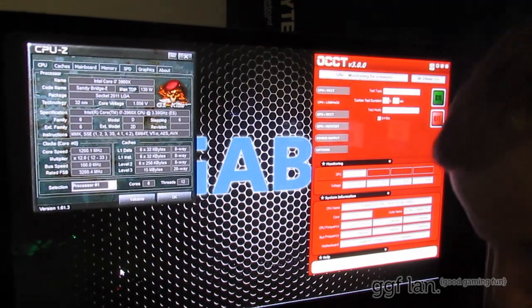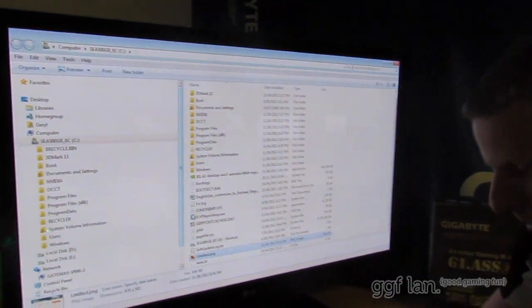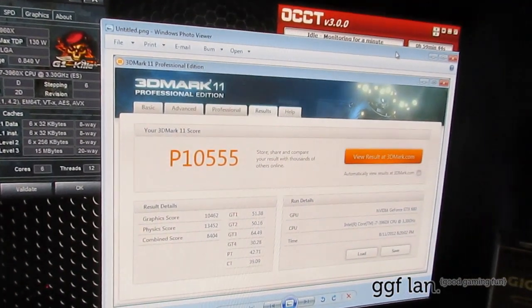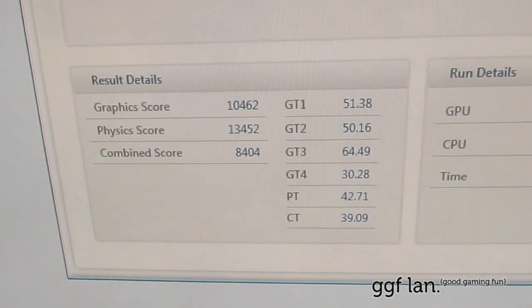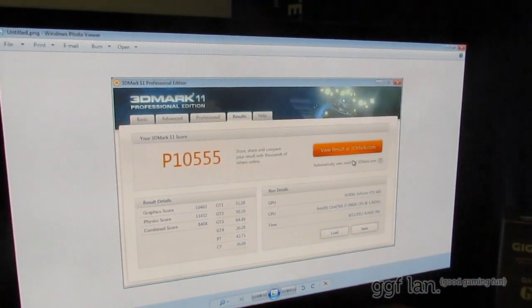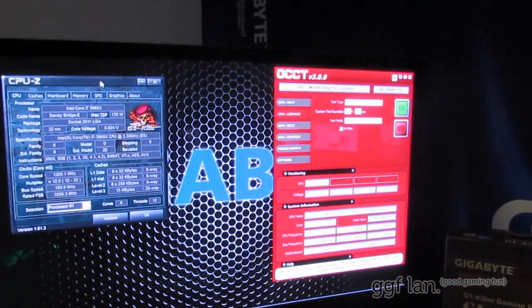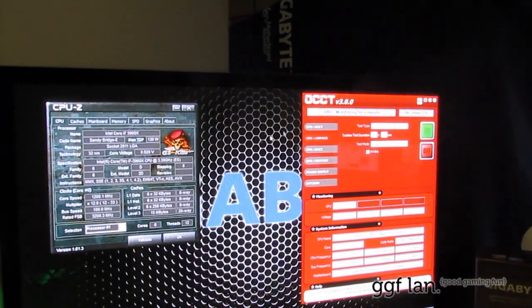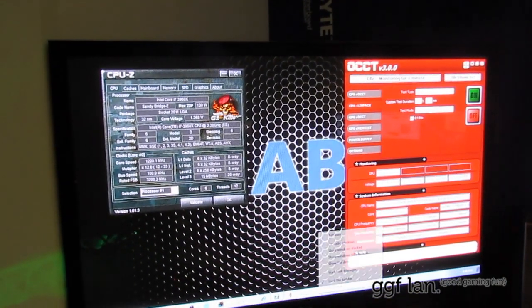While that's monitoring, I did run a 3DMark score before just to see how stable this was. We got a pretty good score straight off the bat without any tweaking — a performance score of 10,555. I had turned physics off because this is an NVIDIA chip and turning physics on would give it more of an advantage. That's with a Gigabyte Windforce OC edition 680. If you put in a second card, no doubt you'd be able to get up to 18,000–19,000 with a bit more tweaking. We're monitoring now and should see the clock go up to 4.5.